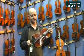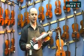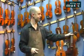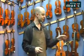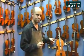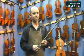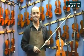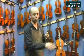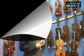The Ragetti is made under the instruction of Scott Chow in China, and when I say under the instruction of, I don't really mean that, because I doubt enormously that either of these violins has been seen by either of those makers. The Gliga wouldn't have been seen by Vasil Gliga, and the Ragetti wouldn't have been seen by Scott Chow unless he just happened to trip over it on the way through his workshop or something like that. But they're made to the specifications of those great makers.